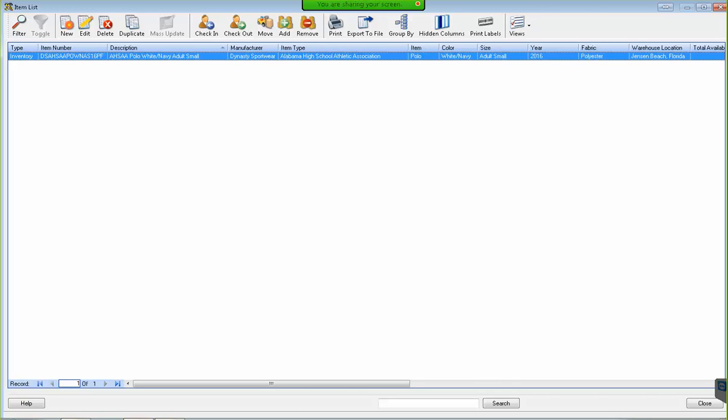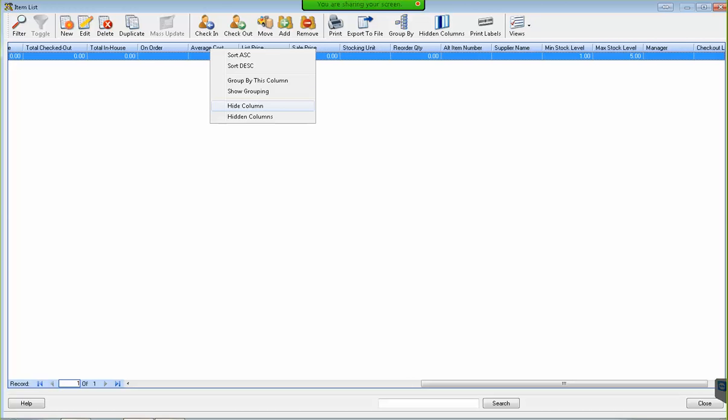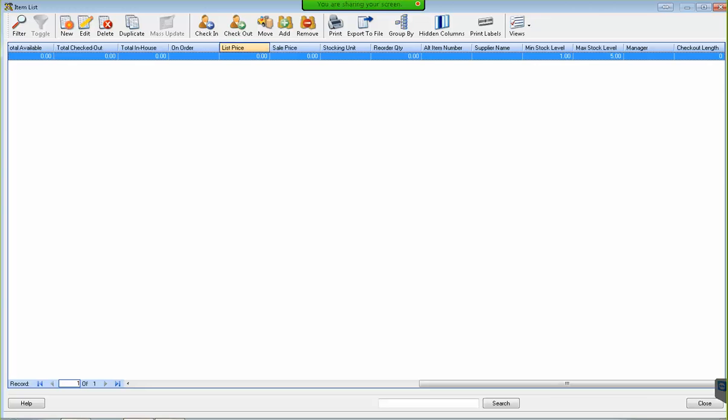So first, you can hide any columns that you don't care about. So if we scroll to the right and we see any columns that we're not filling in that are totally blank, there's a bar at the bottom to scroll with. So supplier name, alternate item number, on order and committed, you guys will probably never use because that is for purchase orders and pick orders. So if you right-click on one of those column headers, you can simply hide the column. And so you can do that for anything you guys are not going to use.